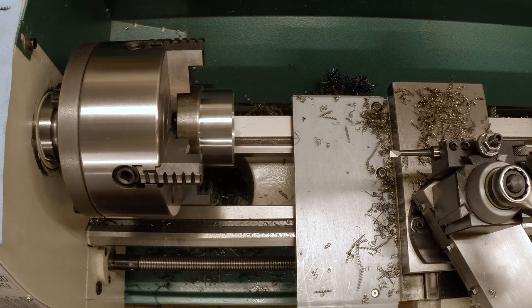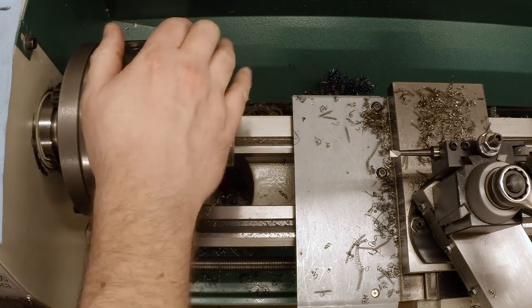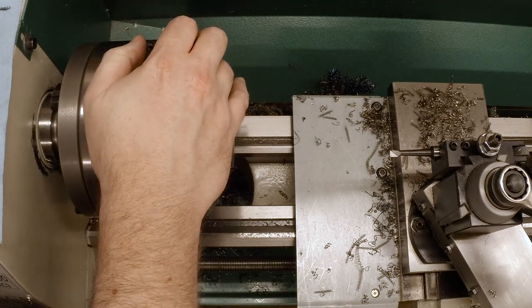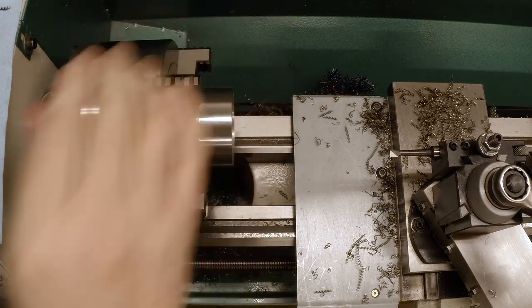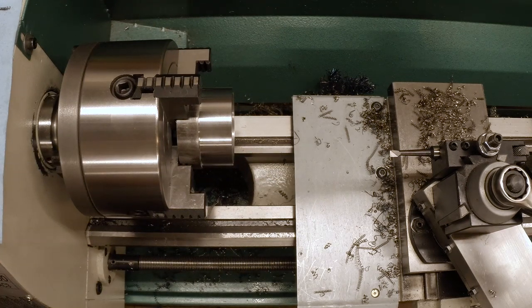We're talking about 2.5 inches, and 2.5 inches, if we take it down to 150 RPM, is gonna be around 100 surface feet per minute, which is a little bit slow, but 300 would put us at 196, which is probably acceptable. Let's go ahead and take it back up to 300, just to give us the best chance at a decent surface finish we can get. Okay. That's 300 RPM.